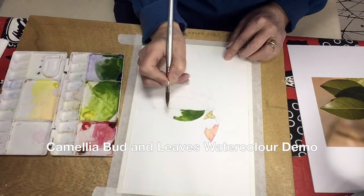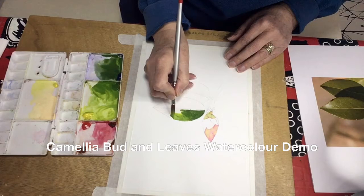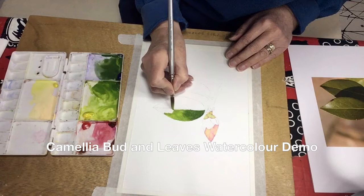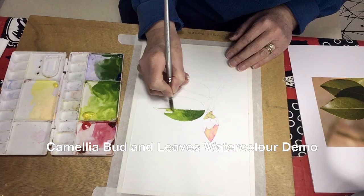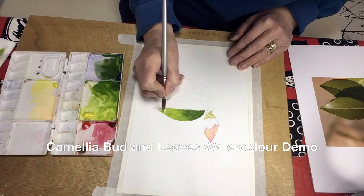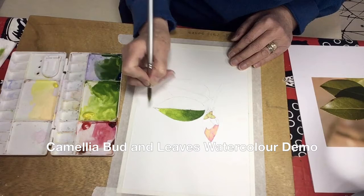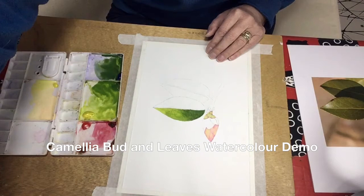And very quickly then I'm going to go into the really yellow green. And the same thing, just blend it through. Remembering to stay as far away as you can off the vein of the leaf. And just quite a yellow tip. So that's one side of the leaf done, and it's a similar process for the underside.